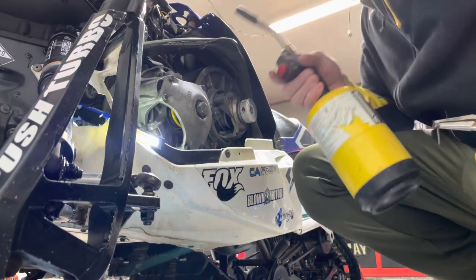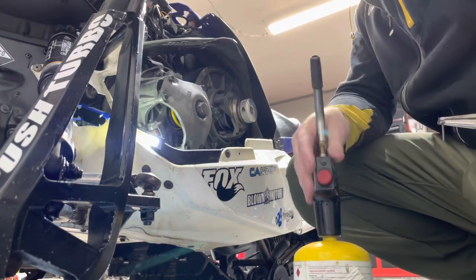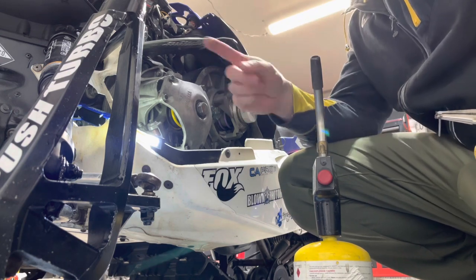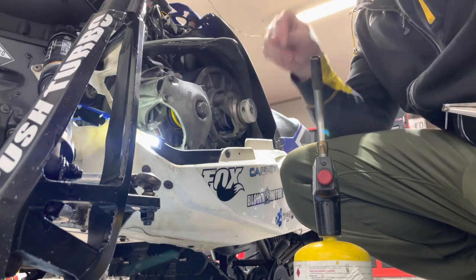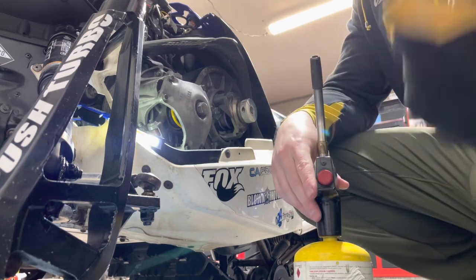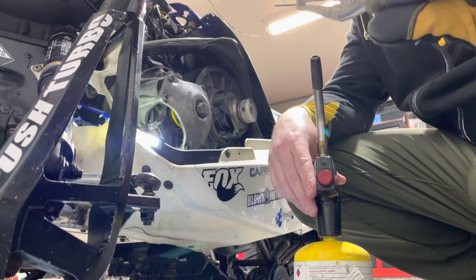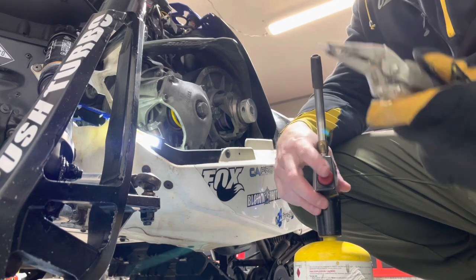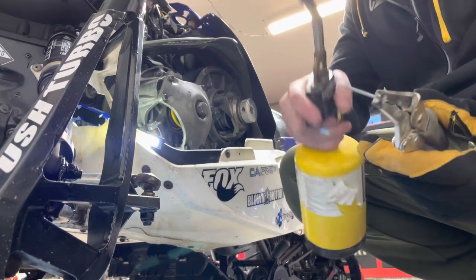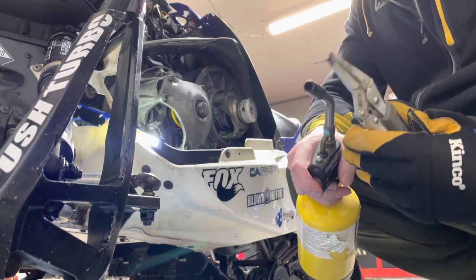Alright, so I figured out that my drill wasn't going to be able to get in there without it creeping down on the plastic as it's spinning and rotating. So to get my hole preset, and then I can drill from the bottom, I'm going to take just a pair of these vice grips and heat it up here with this torch, get it red hot, and we should be able to poke through this plastic and get us a pilot hole.